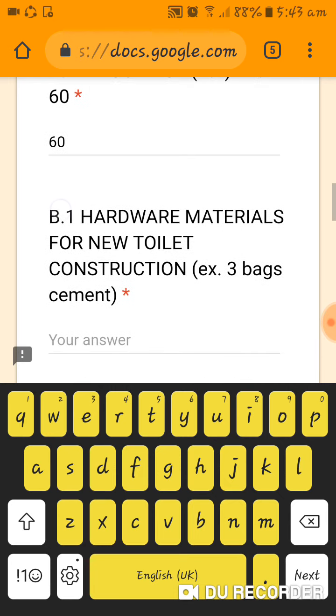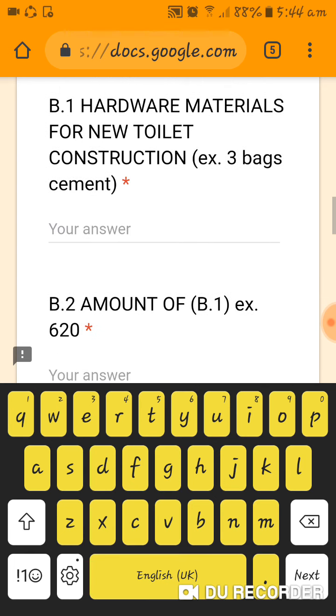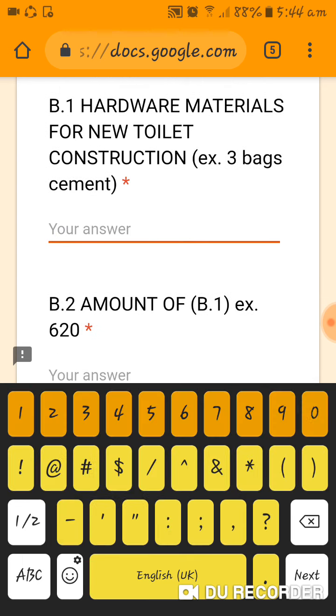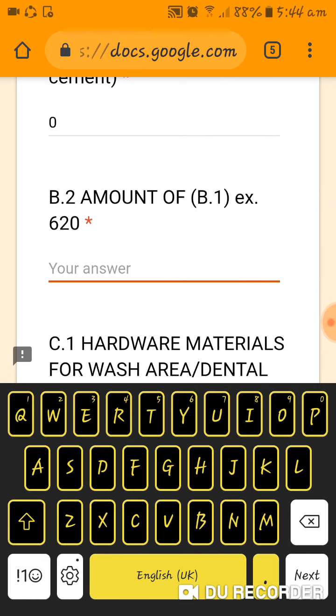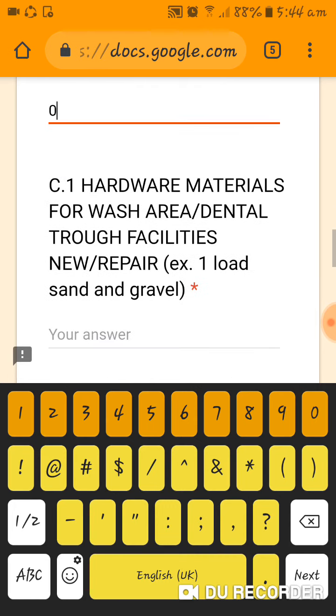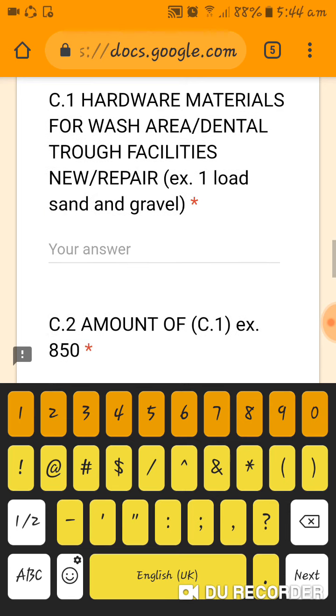Okay, letter B, hardware materials for new toilet construction. Now, if you don't have any construction for a new toilet, just leave it blank or just put 0. Okay, let's go to letter C, hardware materials for wash area or dental trough facilities.